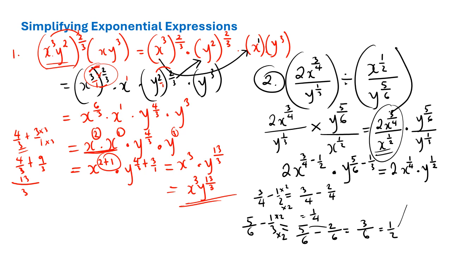So if I wanted to change this result to radical form, it can become 2 times the 4th root of x multiplied by the square root of y. Something like that. Okay, and this looks good. So if I wanted to make sure that x and y stay on the same radical sign, I will have to increase the exponent for y for that to happen.